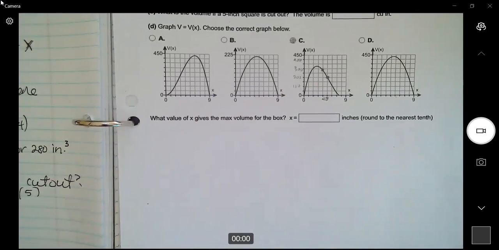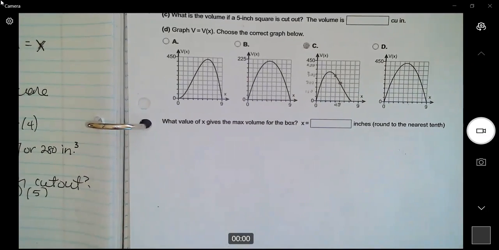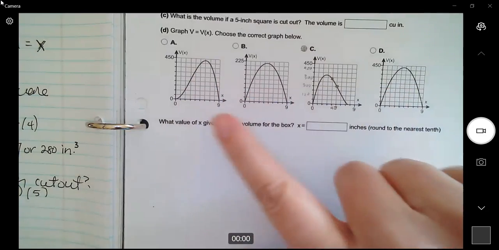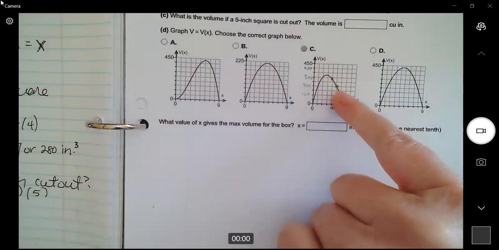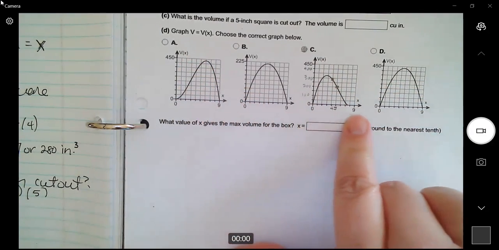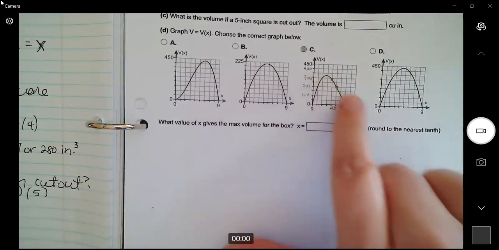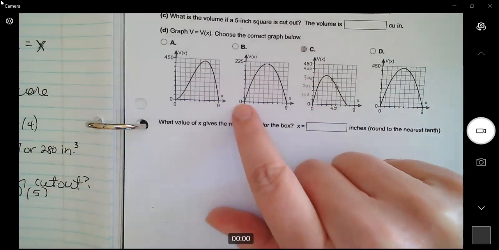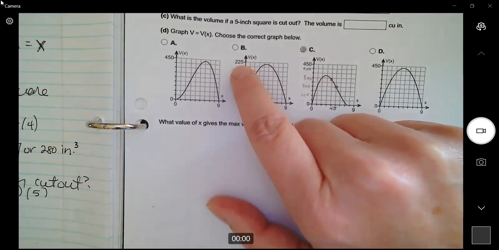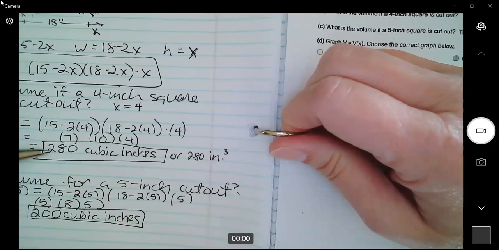It wants us to choose the correct graph below. Now for this, I'm going to switch over and show you the graphing calculator. Notice that they all come up to a peak and then fall, but they have slightly different shapes. I'm going to graph it on my calculator and set my dimensions. They didn't tell us the dimensions, but if we follow, all of these have the same, except for this one. We'll go 0 to 9 on the x-axis. And if it only goes up to 225, don't I already know that one of my volume outputs is higher than that, at 280?